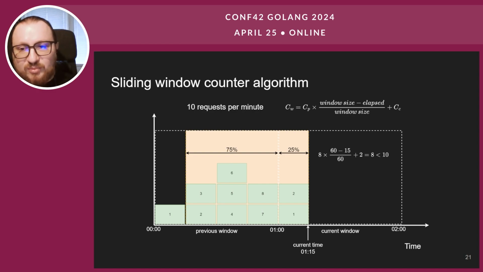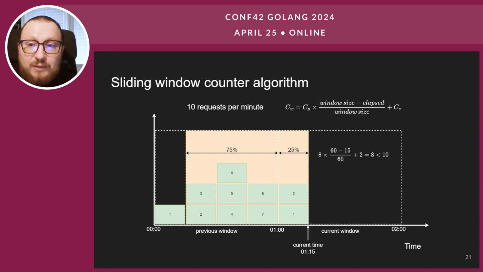Instead, it keeps track of the counters for fixed windows and calculates a weighted counter for the sliding window. When a new request arrives, the algorithm calculates a weighted counter using the sliding window timeframe and request counters for the previous and current windows. For that, it uses the percent of time the sliding window overlaps with the previous fixed window, the number of requests from the previous fixed window, and the number of requests from the current fixed window. You can see the formula on the slide.